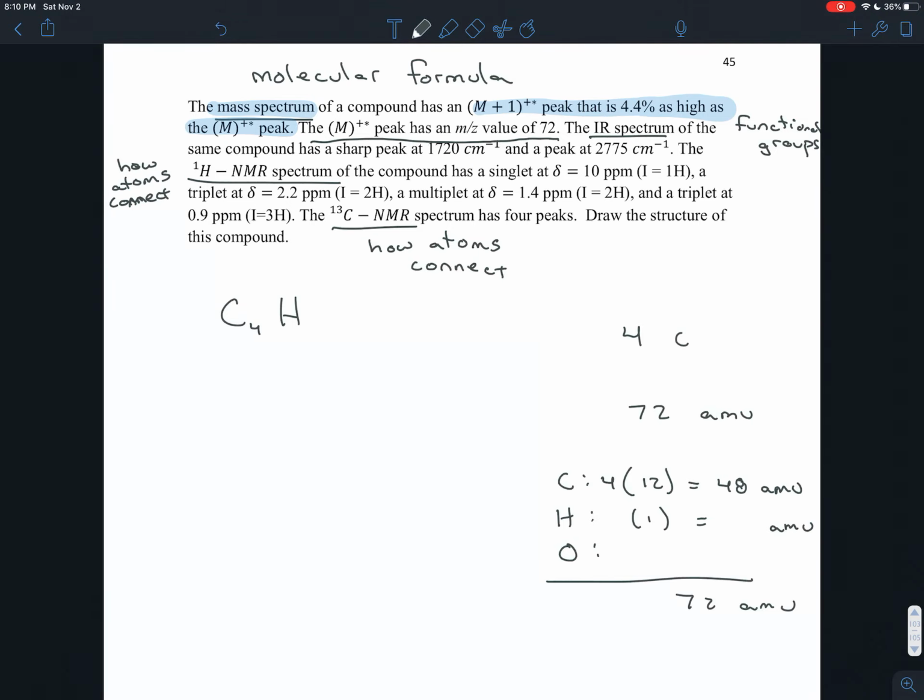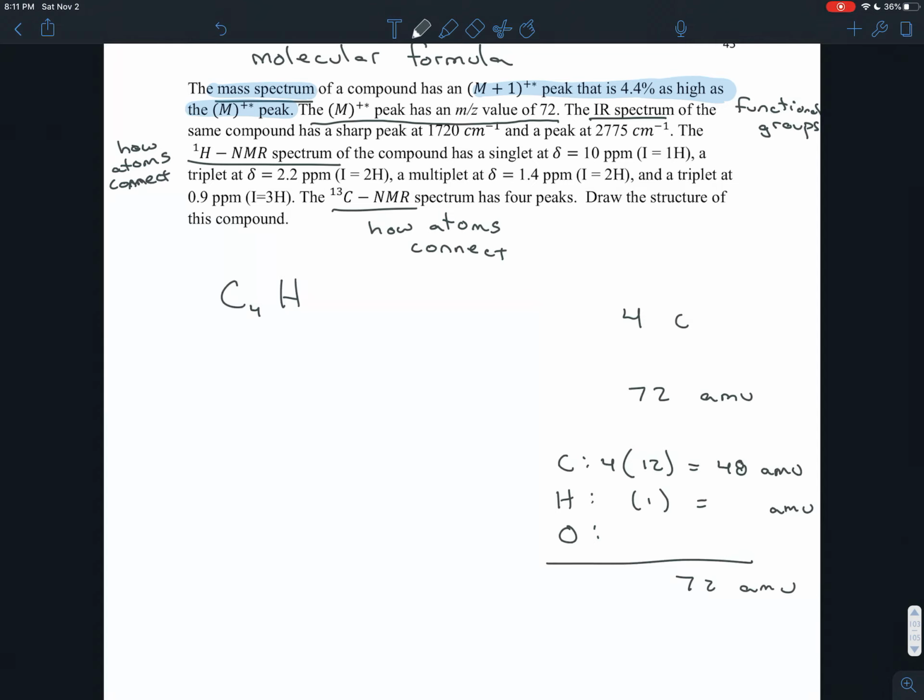And notice, the molecular formula we get here is really more plausible than exact. It's likely, but not definite. To make sure it's definite, we use the data from the other types of spectroscopy. So we suggest something that's plausible, and then we test it with the other types of spectroscopy.